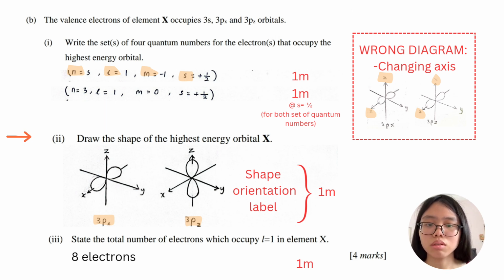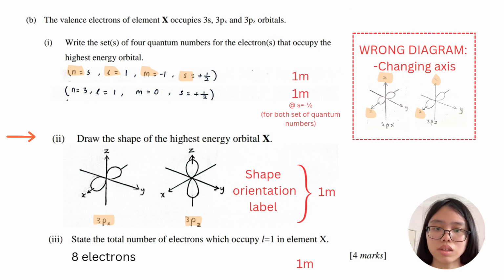Please take note, you must change the position of the orbital. It is unacceptable for you to change the axis of the orbital. At the corner of this video, I have given you an example. In this example, I changed the position of the Z and X axes. So you must never do this in your exam.